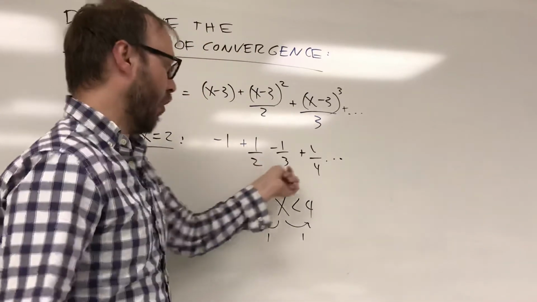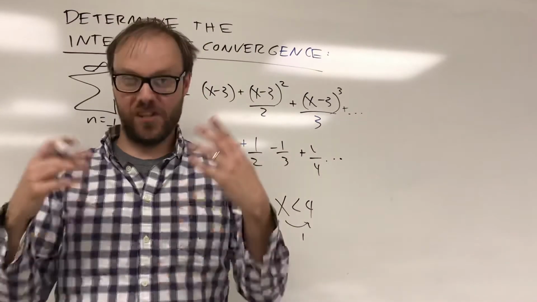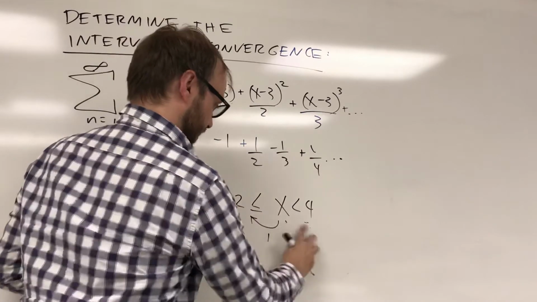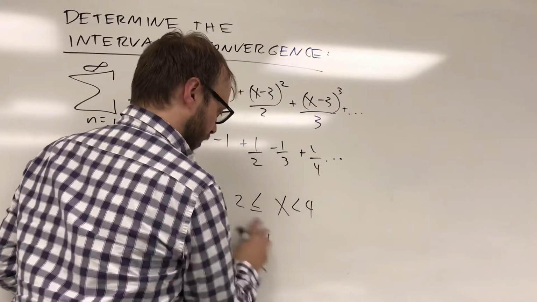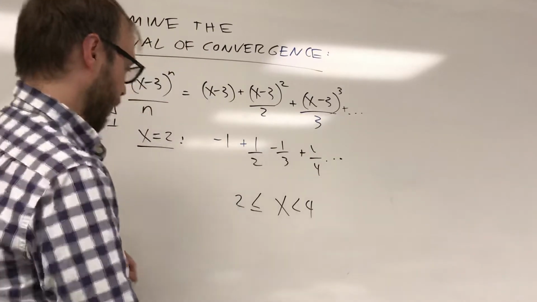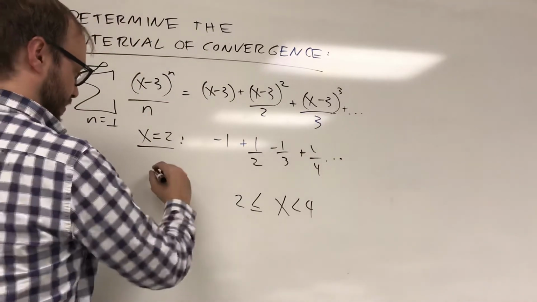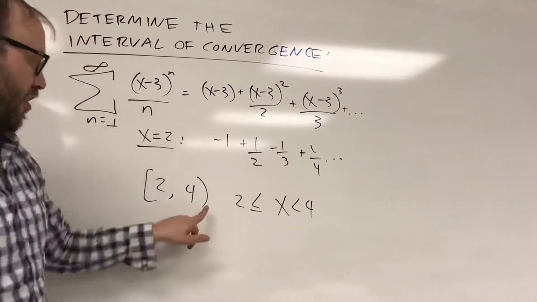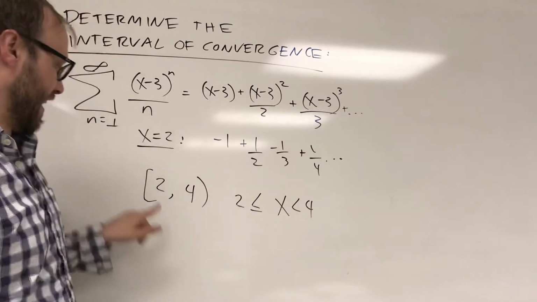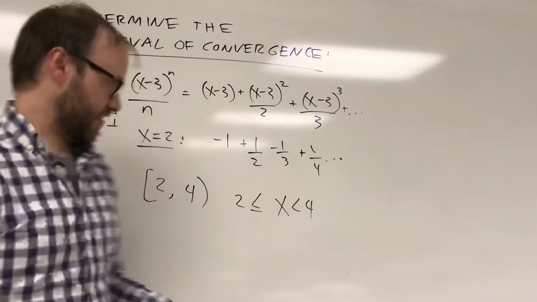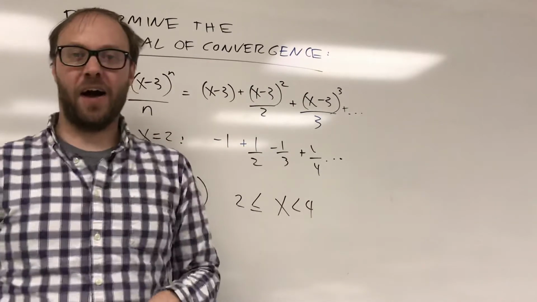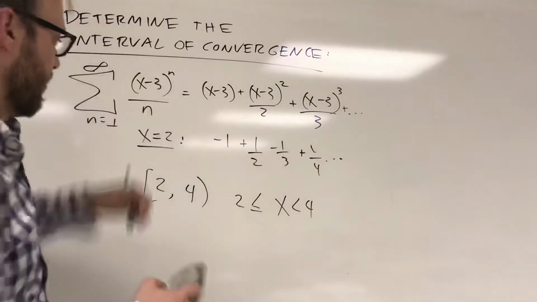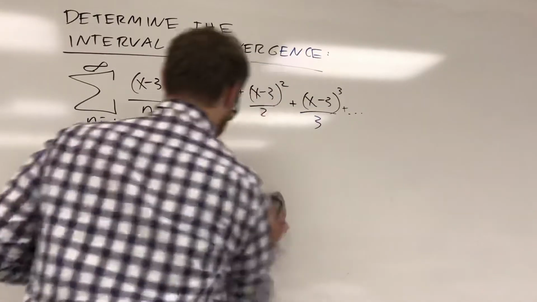If you notice, that's an alternating harmonic series, which does converge, which means x is allowed to be 2 and you get a convergent series. So that's the overall interval of convergence, okay? We could also write it using interval notation. We could do 2 to 4 and have the curved parentheses for the less than and the square brackets for the equals, okay? But that's the idea. Oh, by the way, one other thing. Some of you may prefer to substitute into the original statement with your 2 and your 4 as well.